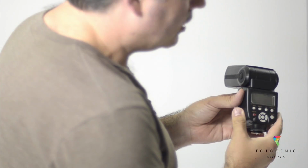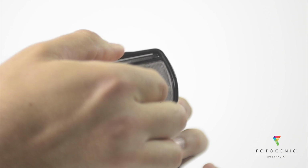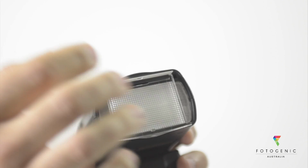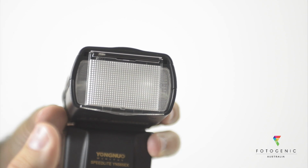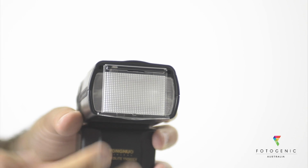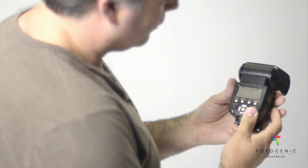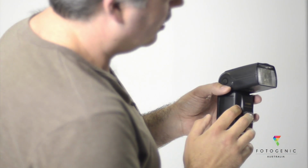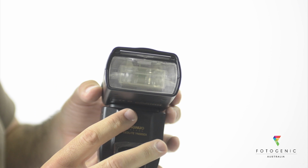If you need to go beyond 24mm, at the front here is a special lens which allows you to spread your light that much further. It's tucked neatly away inside the flash head there, and you can see I just simply pull it out and drop it down in front of the lens. When you're done, don't forget to put this back into its position so that it's no longer sending the light out too wide and giving you too much weakness in the flash.